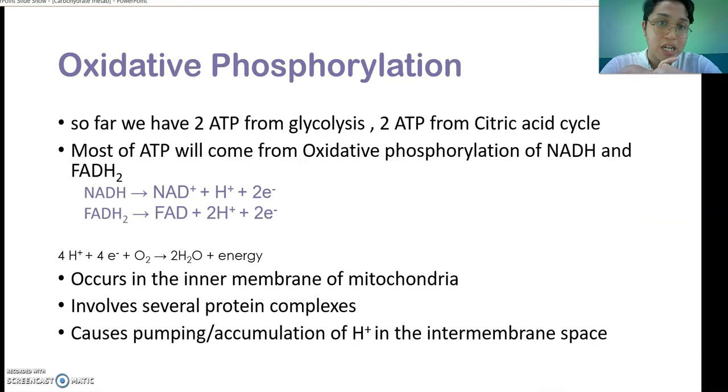Okay, so i-oxidize niya ngayon yung na-yield nating NADH tsaka FADH2 from your glycolysis and citric acid cycle and your oxidation of pyruvate. Okay, so may gamit pa rin pala yun. Ito yung oxidized form ng NADH, NAD+, and then the oxidized form of FADH2 is FAD. Right? So this is an oxidation reaction because it loses an electron.